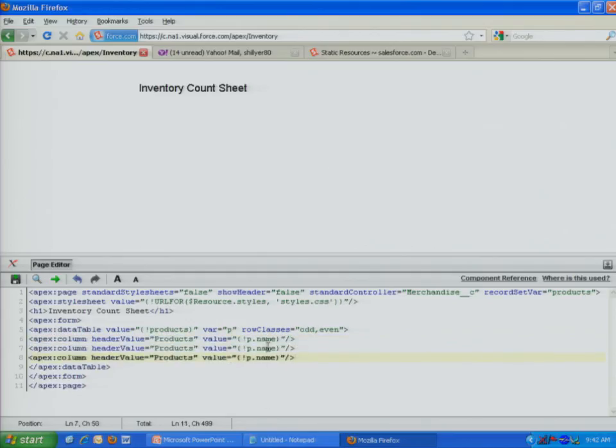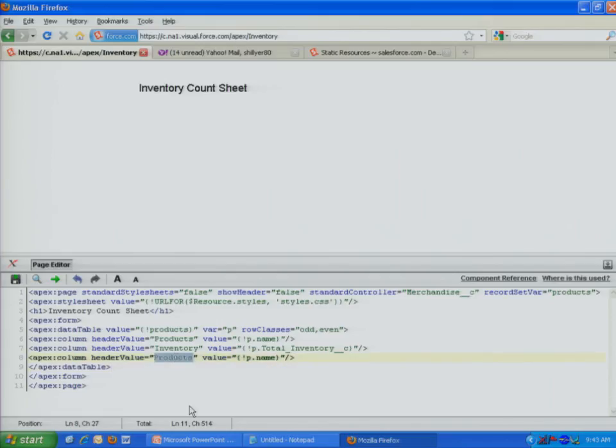Okay, but for this one, we want to not just show the name, we want to show the inventory count. So we'll change the title and call it Inventory, and we'll reference that field. It was Total_Inventory__c. This is one of those custom fields on that merchandise object. Then I also want to have an input field so I can change it in this page.